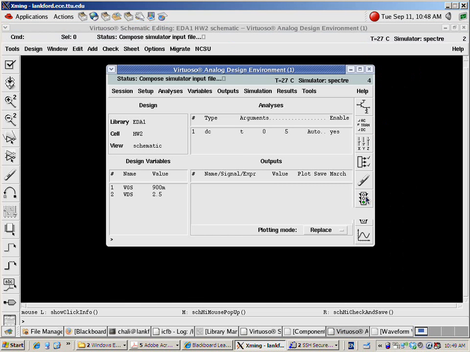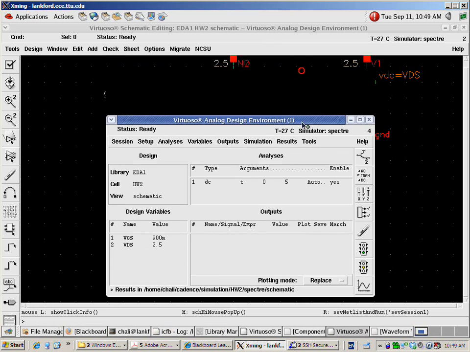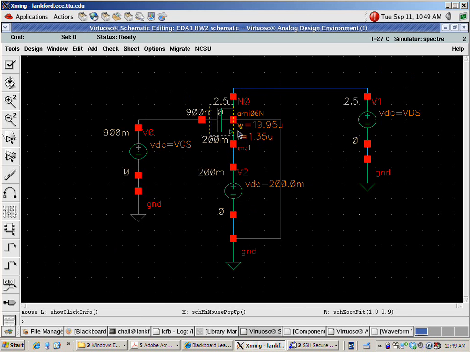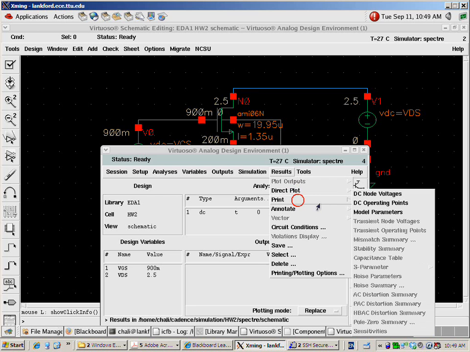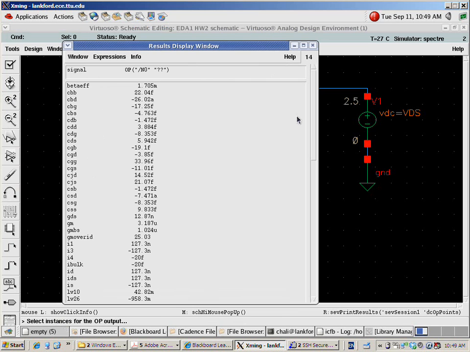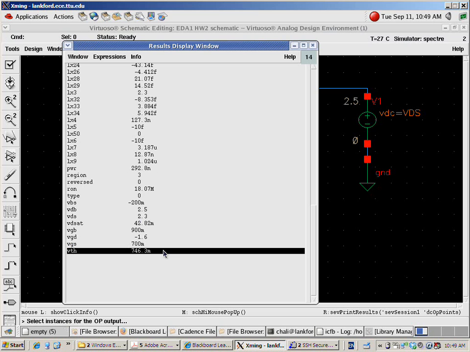And after the simulation, you can read out VTH. So you have to analyze the change in the VTH, and this is obvious because once we give the source a different voltage, the VSB will change, right? Then the secondary effect, the body effect, will make VTH change. So we have to analyze this change. We can go to result, direct print this operating point, and click this transistor, and you can read out the VTH and compare the change of the threshold voltage. All right.